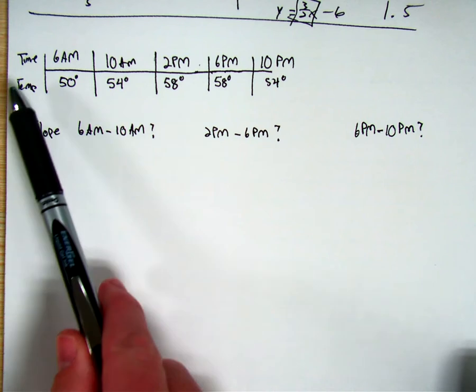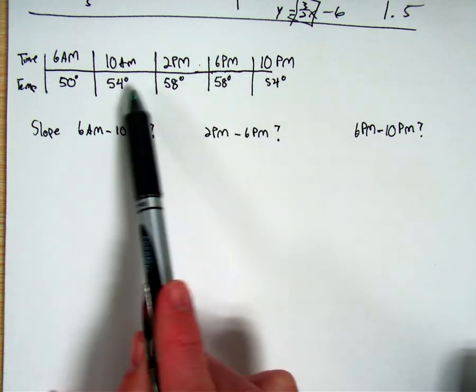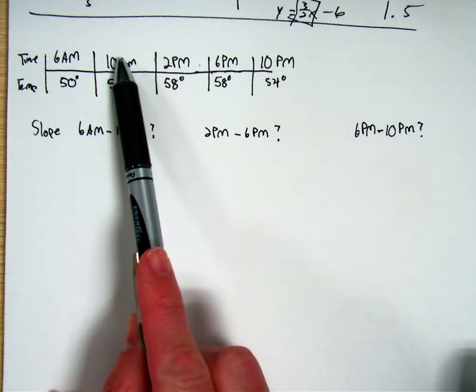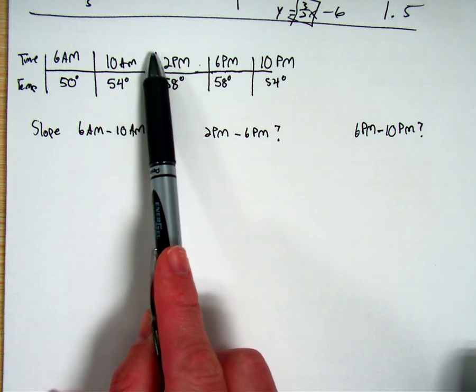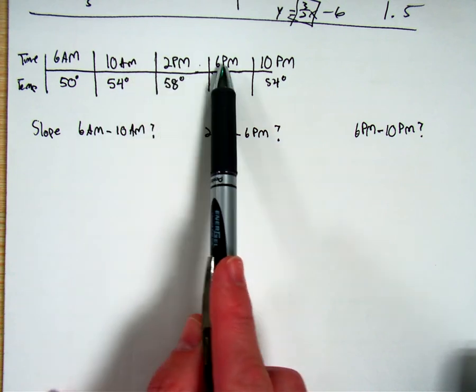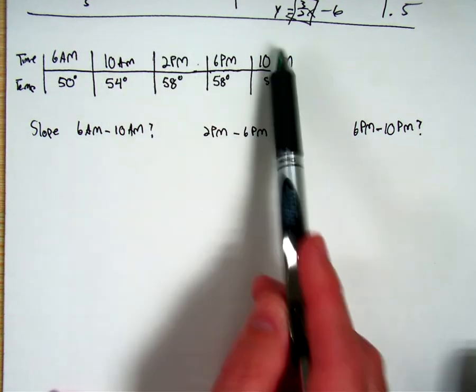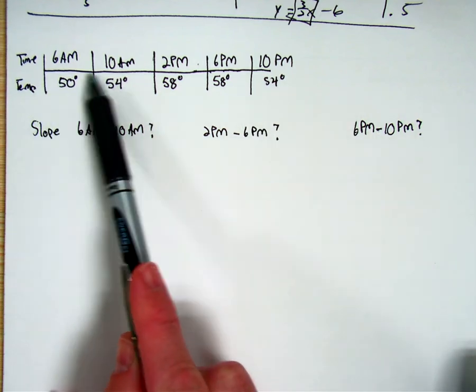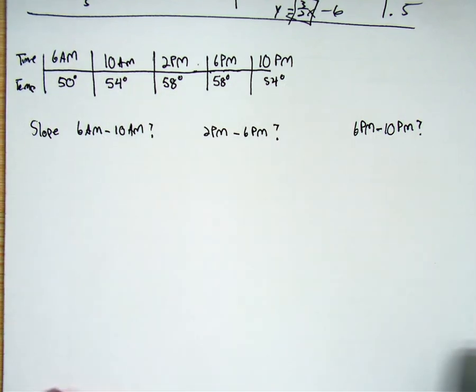Various times in the day. I think they're spread out over 4-hour increments. 6 a.m. at 4 hours, noon would be 2 hours, and then to 2 would be another 4. Yep, 4 hours, 4 hours, 4 hours. So 4-hour increments. Temperature is in the day. Looks like a nice fall day, or early spring, I guess.